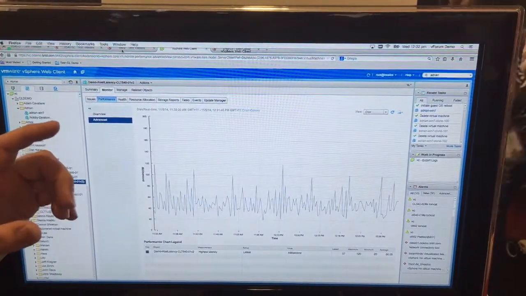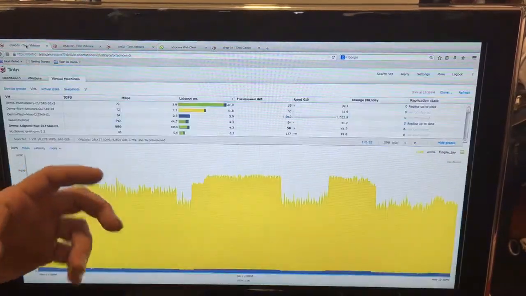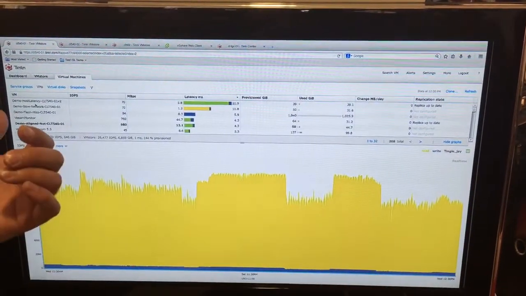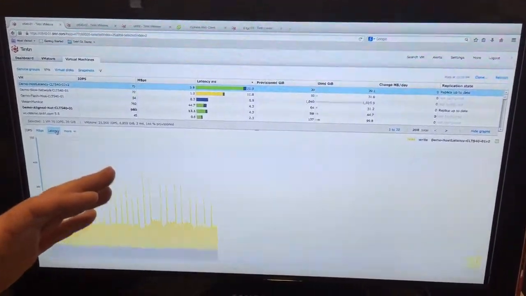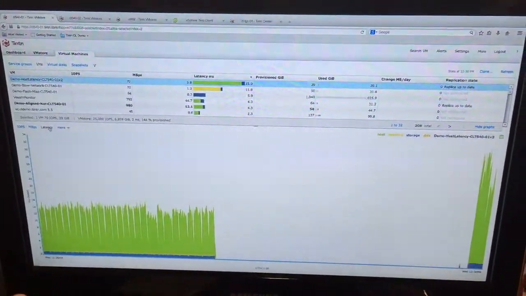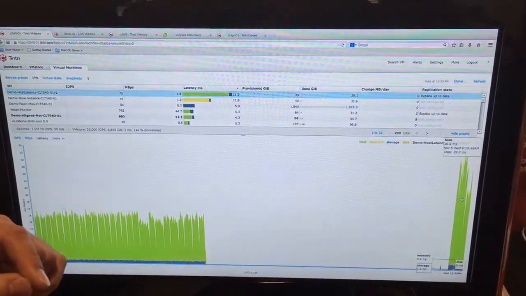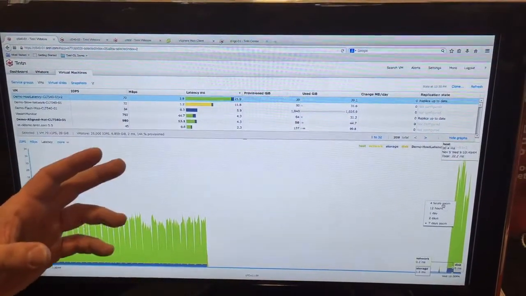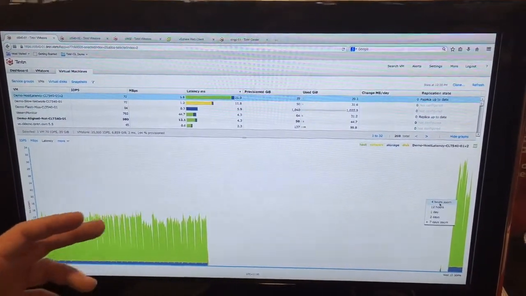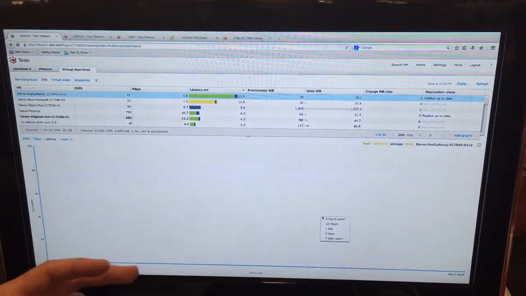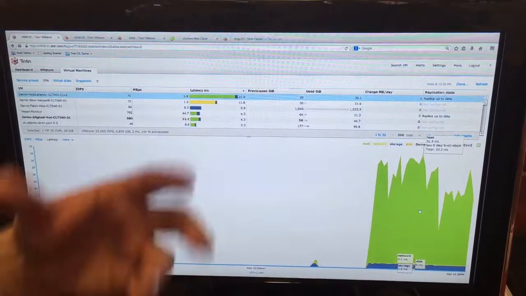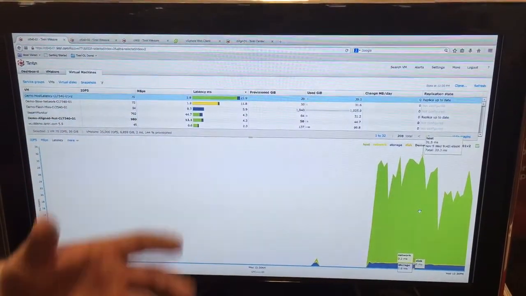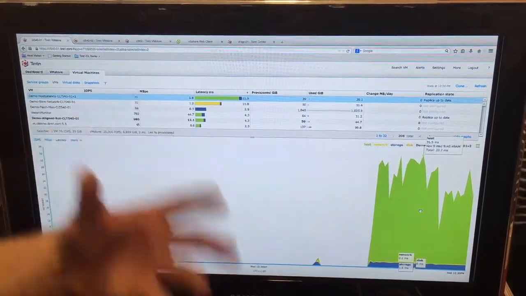But if we go and actually have a look at that virtual machine inside of the storage system, in this case it's this one called demo host latency, and we drill into the latency graph just for that virtual machine, we can see that actually most of that latency is caused by the host. So I can zoom that in. Zoom in there, bit of a problem, I'll zoom back out. So we can zoom in here and see that most of the latency is actually caused by the host, not by the network at all, and not by the storage at all.